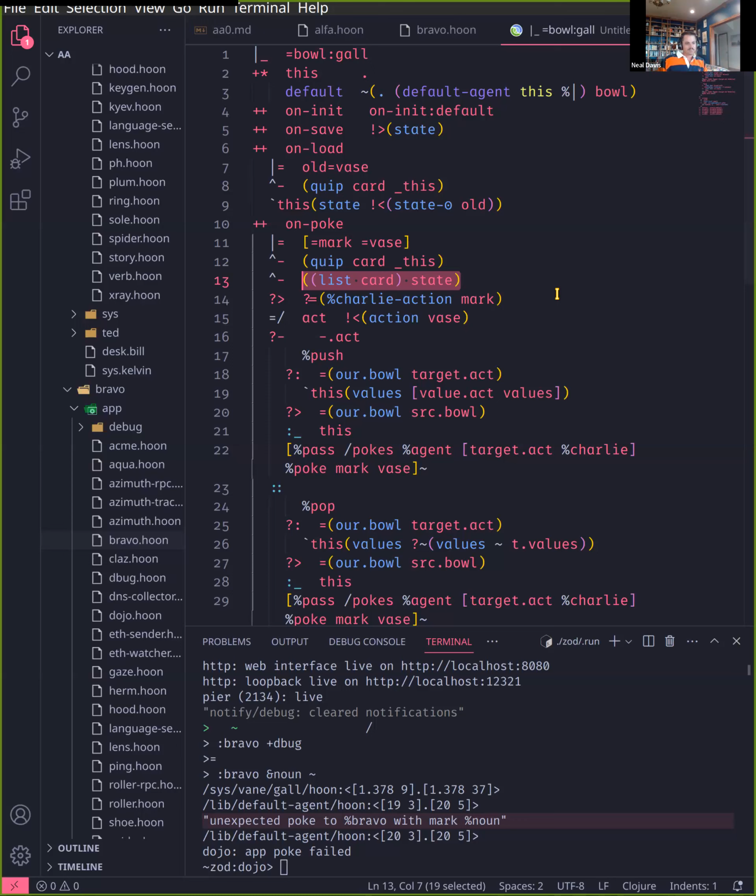Urbit is a fairly large operating system. There's a lot of differentiated kinds of things you can do with it, but we're going to be working with Gall agents. And so in any case, what we're going to be doing is producing a list of cards that are going to interact either with other agents, which could mean the same agent that we're running, but on a different ship, or it could mean other agents on the ship we are currently on.